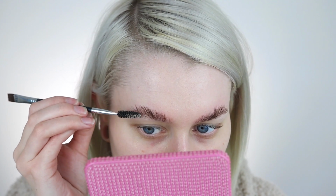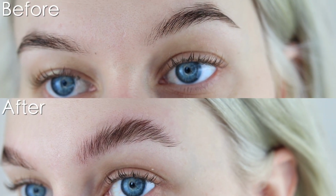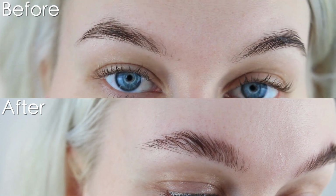I think you should have them combed up as much as possible the first 24 hours, at least that's what I've heard. Honestly, I'm not sure if I think it looks good, but this is not really the result that you are trying to get when doing this. It's more like, let's try and fix this brow. Yeah, oh my god, look at that. That looks so good. I mean, it's not perfect because I don't have brow hairs where I really want them to be. My brows are kind of short and a lot in the middle, but not a lot in the outer corners. But doesn't it look good?